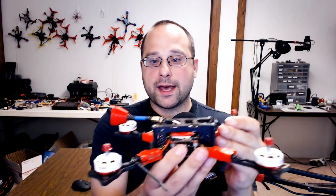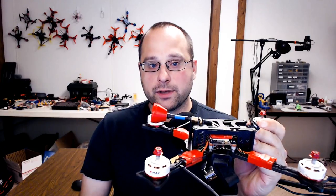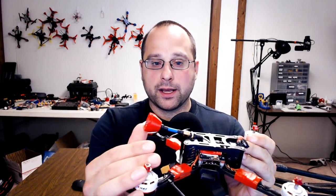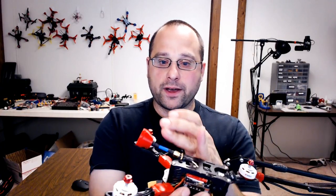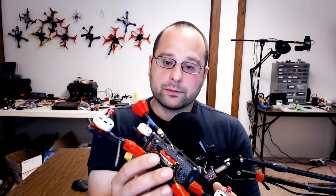So mounting it straight out the back, I originally had it on the underside of the plate. Well, the problem is that it is right in the prop line if you do that. So by mounting it on the top side of the plate, it gets it just barely out of the prop line. I would really love to come up with some kind of a 45 degree-ish mount that would let me do this. But yeah, that's something to work with.